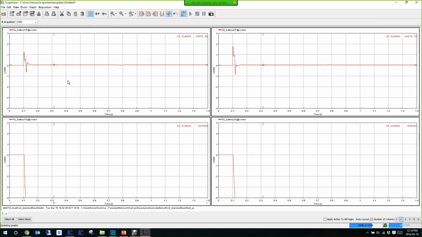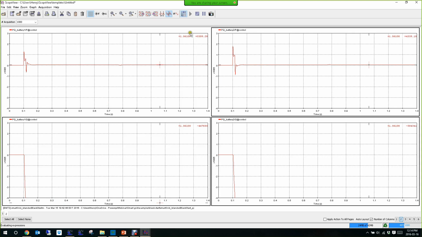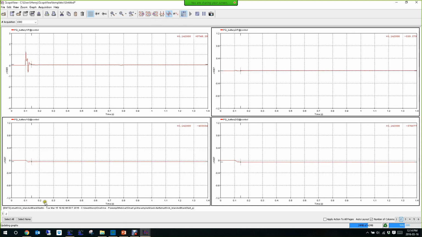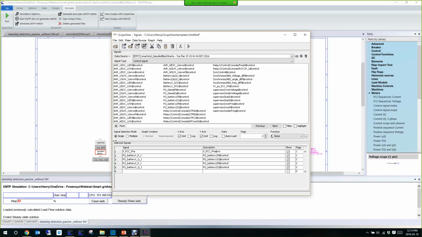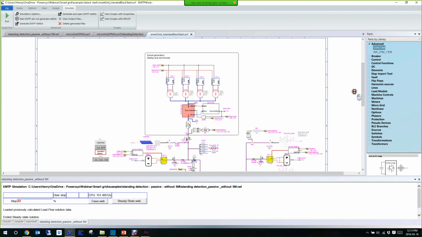We produce very little power, actually almost no power at all, only reactive power. Of course, why? Here the batteries are only used for VAR compensation. We have no load, we have only the lines, so the batteries are only here to inject VAR, to maintain the voltage, and cover the losses from the lines. We also have VAR compensation in the library. If you go to advanced, you have some STATCOM or SVC, so you can use that as well.